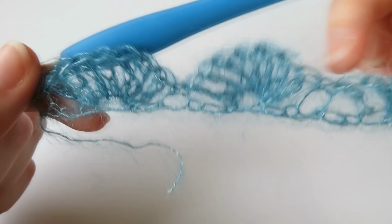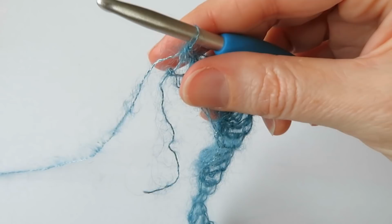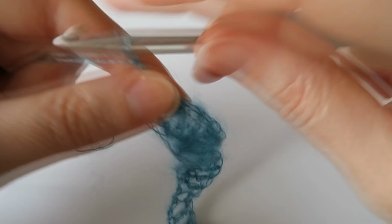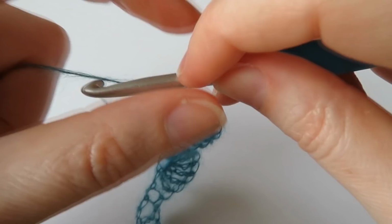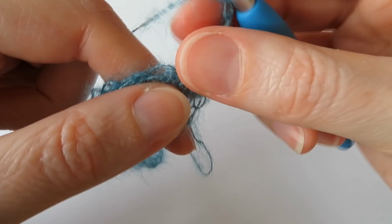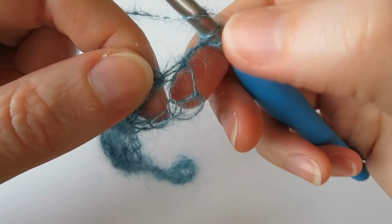Then we're going to move on to the next row, and this is the row that we're just going to repeat over and over again. And it's very similar beginning. We're just going to chain four, one, two, three, and four. I'm going to turn our work, and we're going to work three trebles into that previous single crochet. So that's your chain that looks quite big.